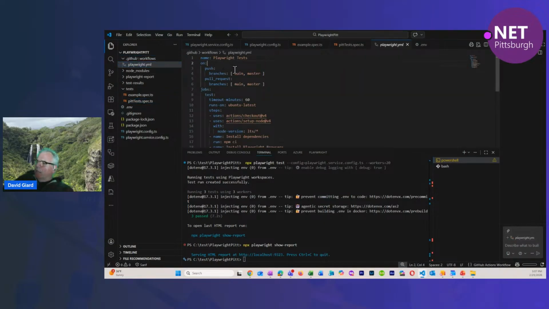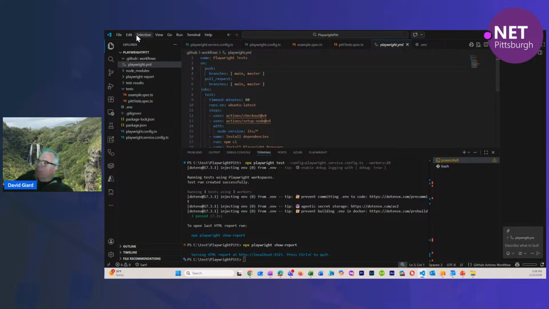It was created by default when I ran that npm init azure/playwright@latest, that one. A YAML file was created by default, and I tweaked it a little bit here. But I'll walk you through this YAML file. Let me zoom in.